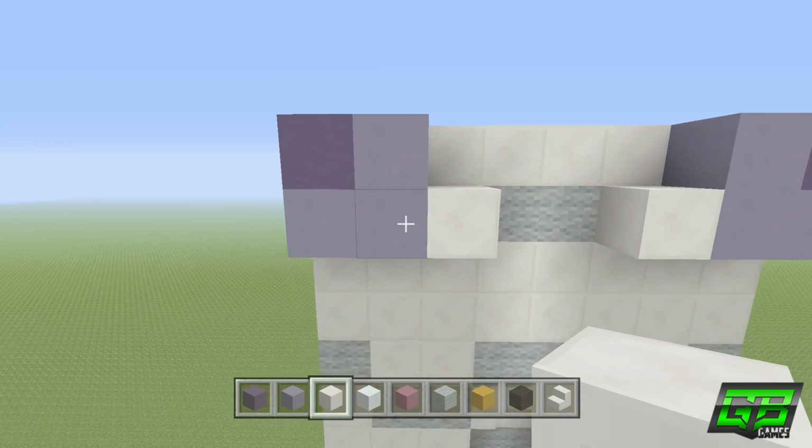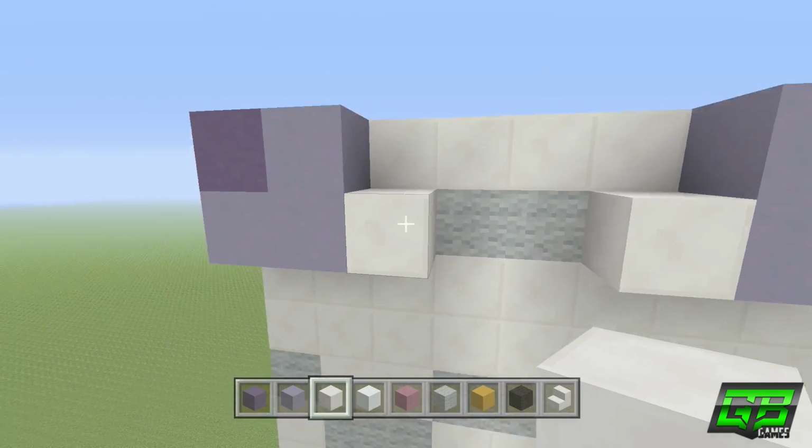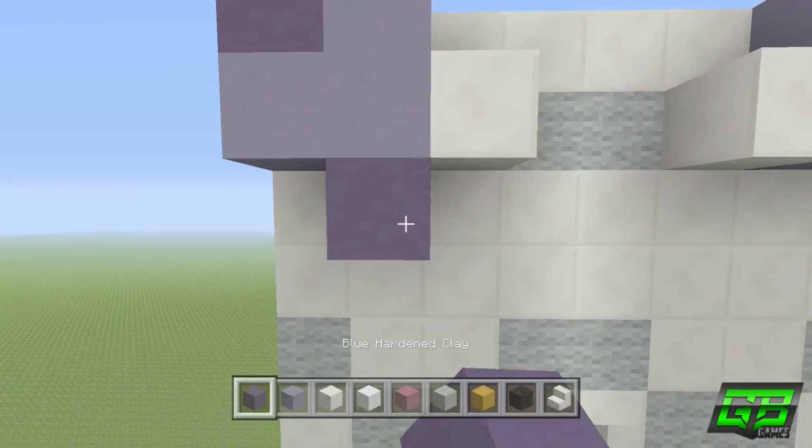Okie dokie. So underneath the block, which is next to the quartz, on each side, we're going to place another blue clay.